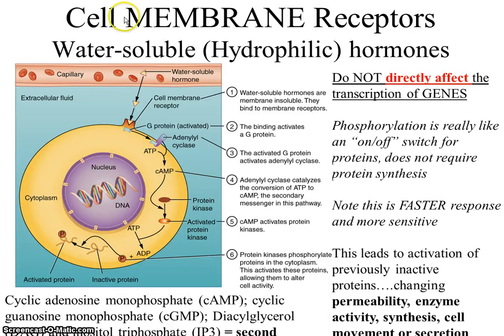So a non-steroid would have to have a cell membrane receptor, as shown in this cartoon. So here's our water-soluble hormones, these non-steroids, based on proteins, hormones, and peptides. They would leave the blood, because it's an endocrine hormone, right? Delivered in the blood, leave it. And they are insoluble, so they can't pass through the membrane, in other words. Chemically, they bind to a receptor. So the target cells for these non-steroids have to have a receptor in their membrane, all right?